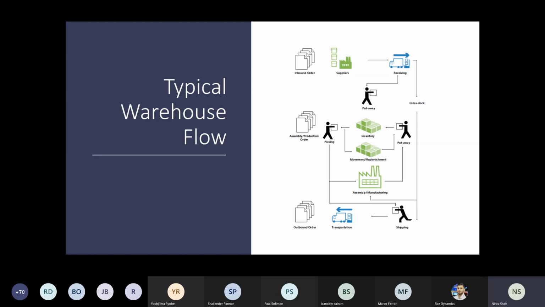Now, inventory is sitting on the stocking shelf until some point it needs to be picked, right? Either for production or for assembly, or it's going to go into shipping. The picking is an optional step in Business Central. You do not need to implement a formal pick process in Business Central. You could just say, I'm going to consume inventory directly from the location and consume it directly into the supply order, which in our case here is an assembly order or production order. You do not need a picking document. So that's the basic warehousing flow effectively.